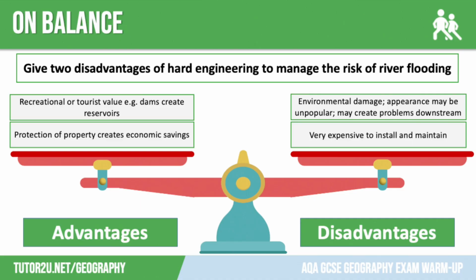to the changing conditions. So remember, when you're asked to evaluate river management strategies, you need to present both sides, and if you can, back them up with examples and present some evidence of issues along a specific river, that's going to be even better. You can also compare hard engineering methods to soft engineering methods in your answer. So for example, you can talk about the impact on river habitats between the two, but you can also talk about things like how soft engineering methods such as afforestation would take a long time to be effective in comparison to those hard engineering strategies.